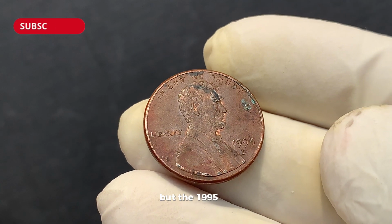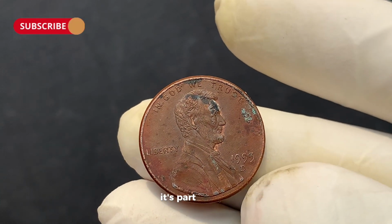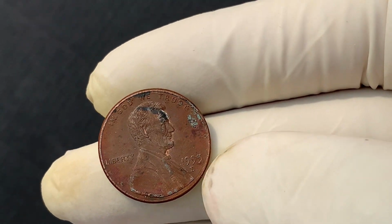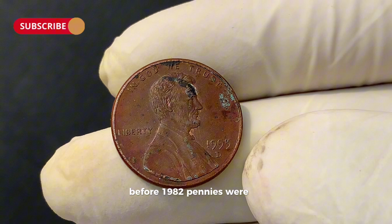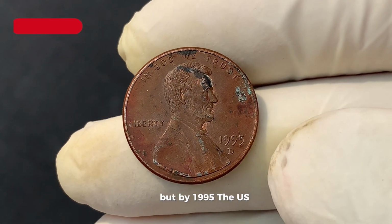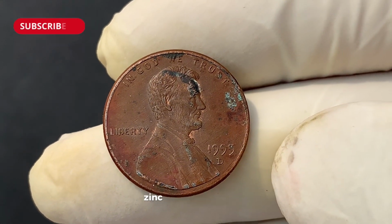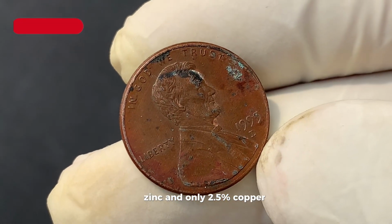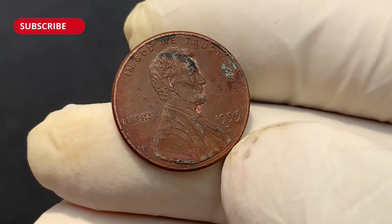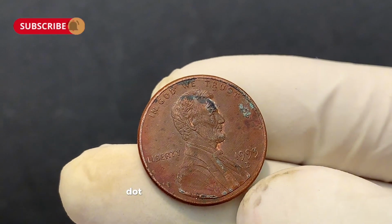But the 1995 penny is more than just a familiar piece of change. It's part of the post-1982 shift in how pennies were made. Before 1982, pennies were made of 95% copper, but by 1995, the U.S. Mint had transitioned to a much cheaper mix of 97.5% zinc and only 2.5% copper, making the penny much less valuable in terms of raw materials. Yet, this shift in material is a crucial detail when determining its worth.